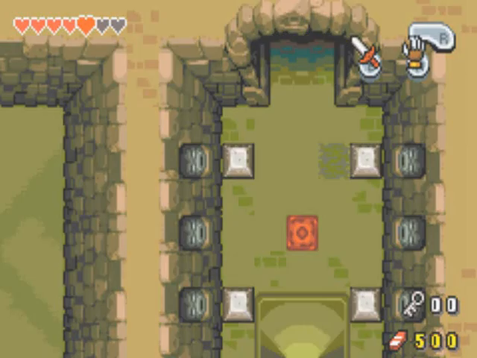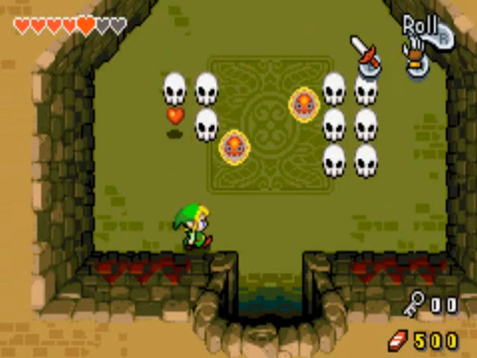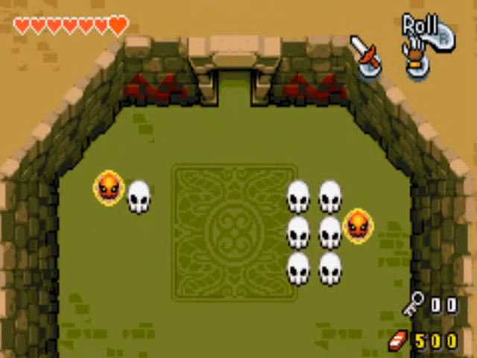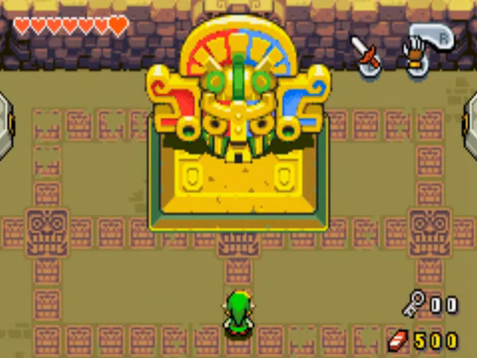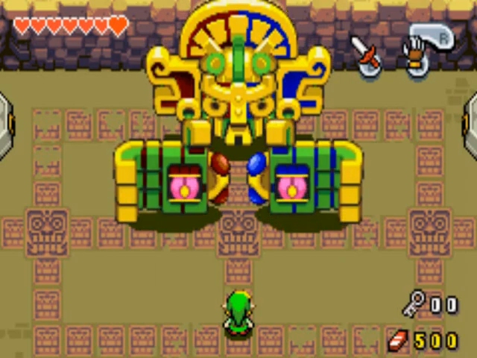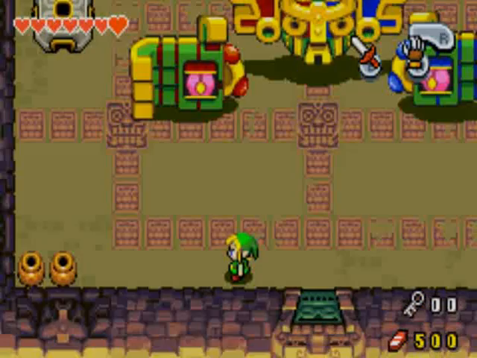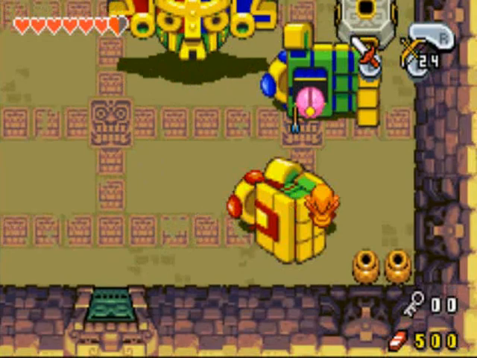Oh, I don't need another warp. Yeah, if you even hit those guys with your sword, you'll still take damage. Alright, good enough. Let's go. Yeah, I don't need no stinking fairies. Alright, let's go. Oh, dude. Alright, I'm just gonna take the hit here.